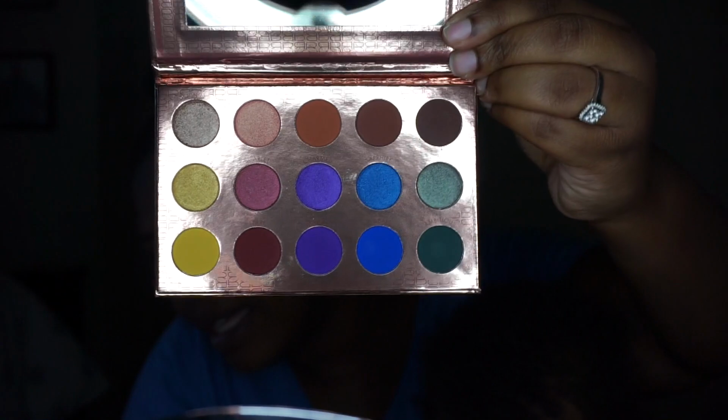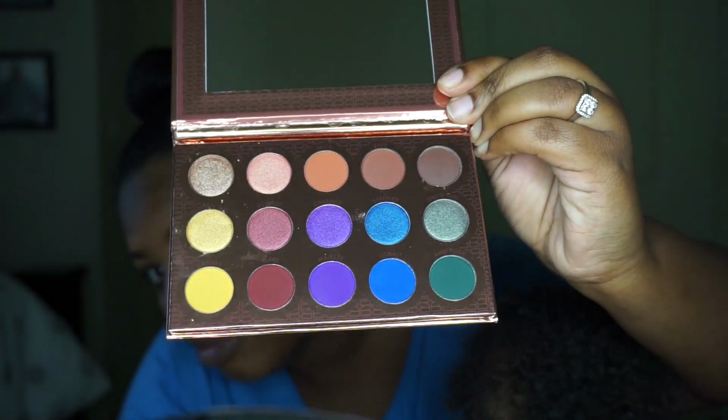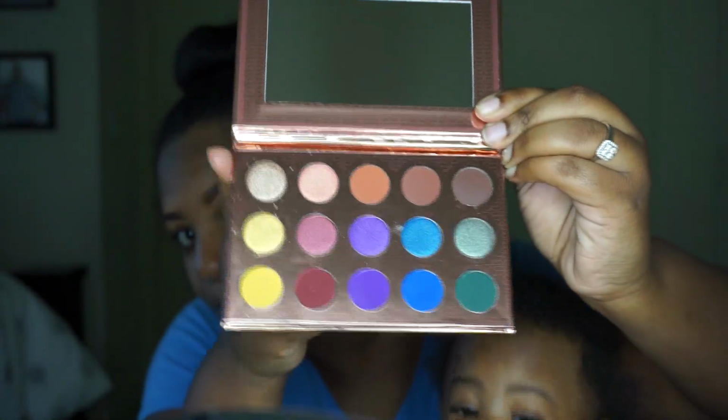So this is the second palette. I'm trying not to blind you guys. And you still get the full mirror, which I like. Don't mind my hair. I straightened my hair and it's a hot mess right now.